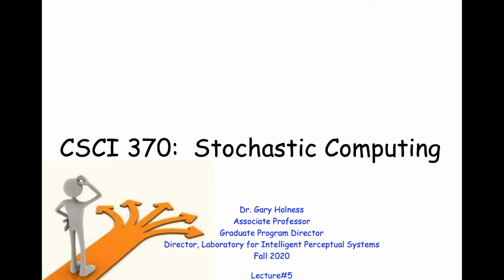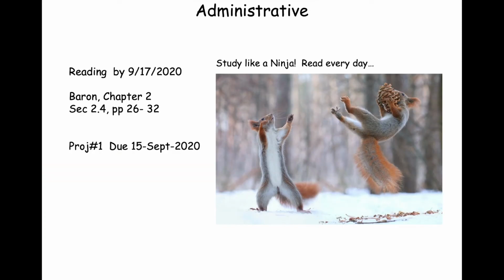But before we begin, let's take care of a few administrative bits. The reading has changed. A new reading by the 17th of September, which is a week from today, Thursday the 10th. In the main text section 2.4, that's pages 26 through 32. As usual, please make sure you're keeping up with the reading. Do a little bit of work every day, about an hour a day for this class. Project 1 is also due this Tuesday on the 15th of September. So do a little bit every day, study like a ninja, and read every day.